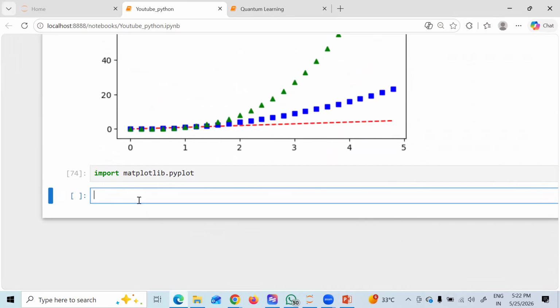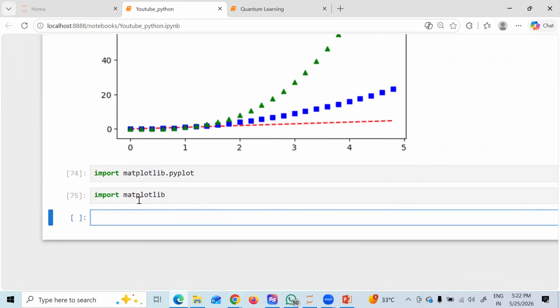It has specific functions. I can say simply import matplotlib, and I can run it. It is running. And from matplotlib I can get one more function specifically for plotting, pyplot. So import matplotlib.pyplot as plt.